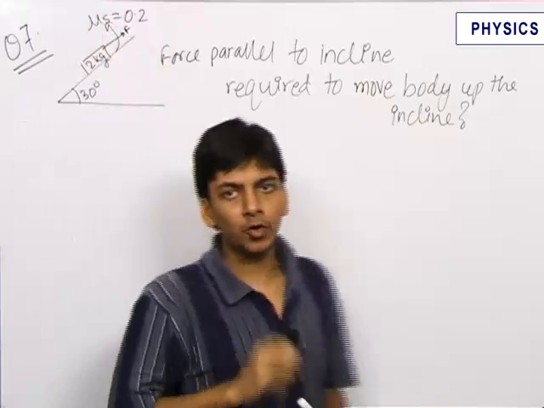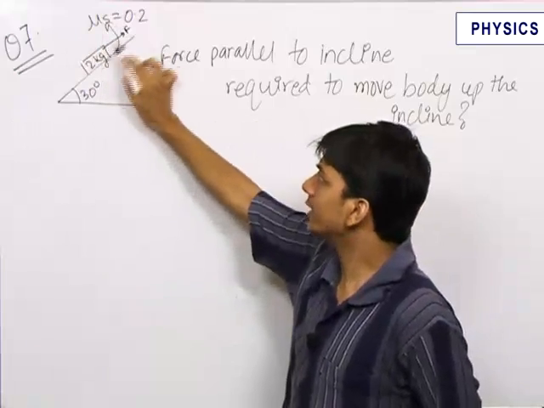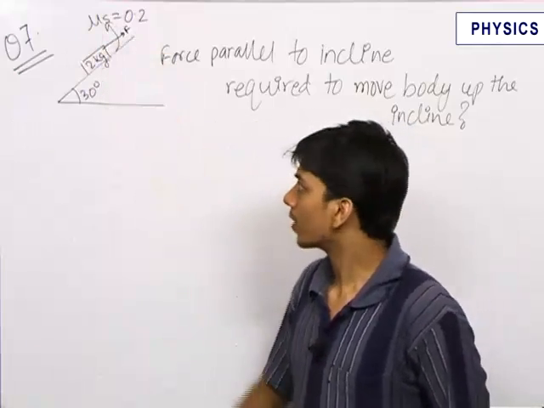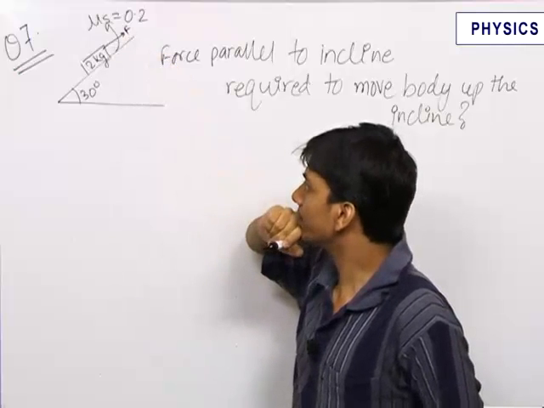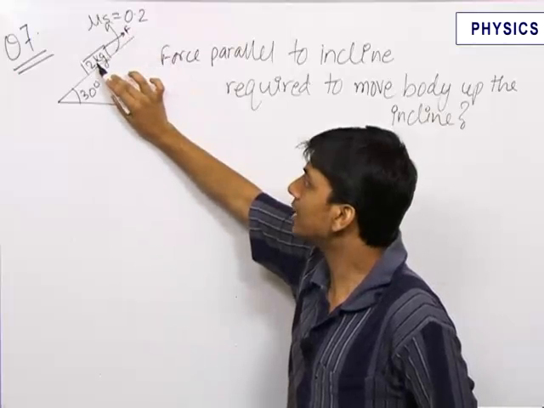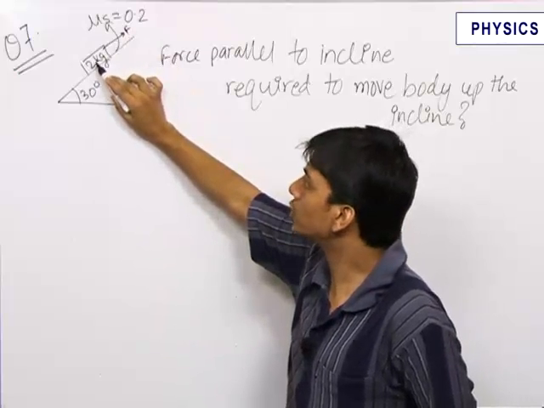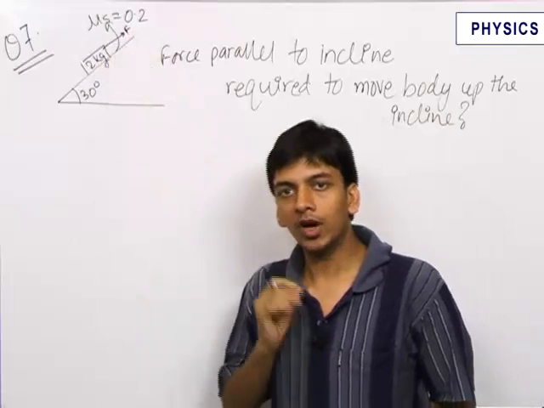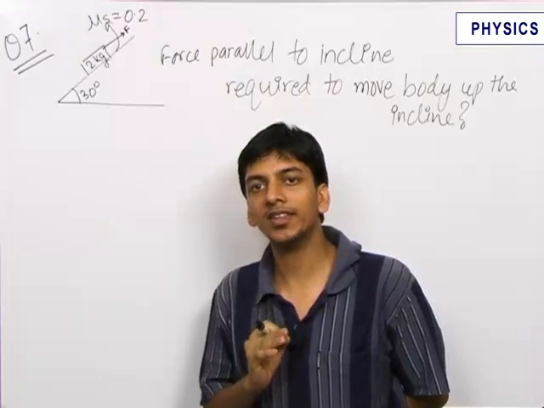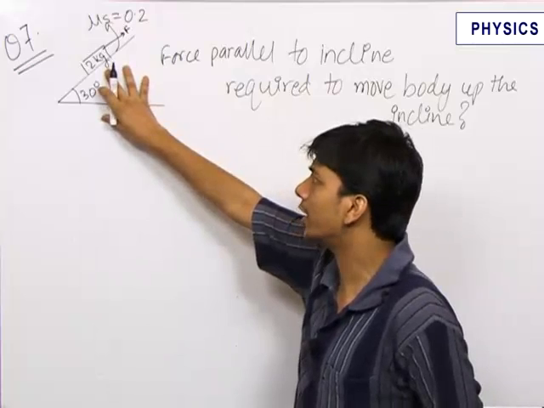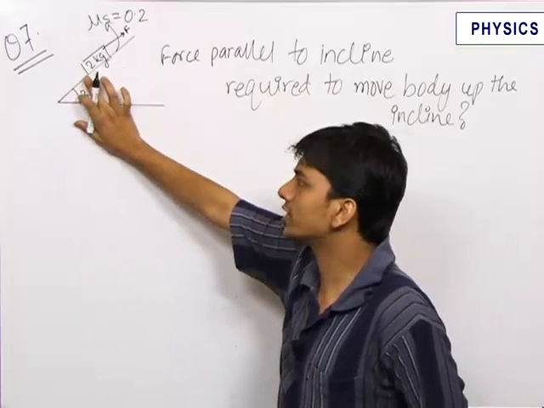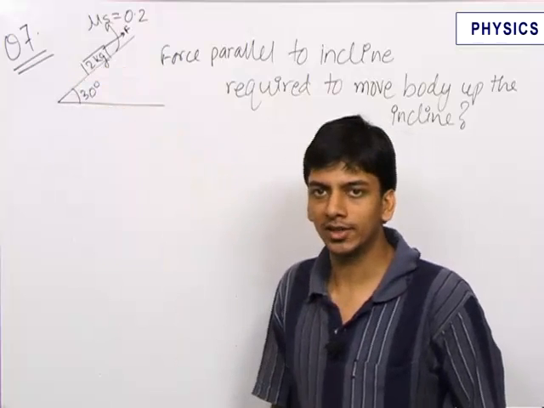So when we apply force on this object in the upward direction, what happens? When we apply the force parallel to the incline in the upward direction, first of all, it develops a tendency for relative motion in the upward direction. The work of static friction is always to prevent the tendency of relative motion. So as to prevent it, frictional force will start acting in the backward direction.